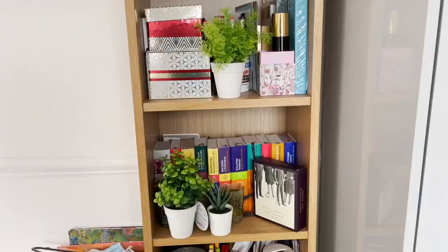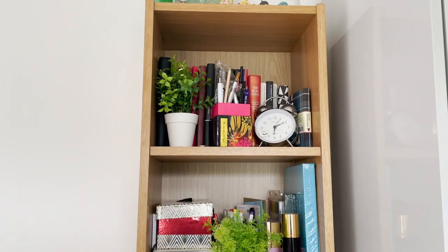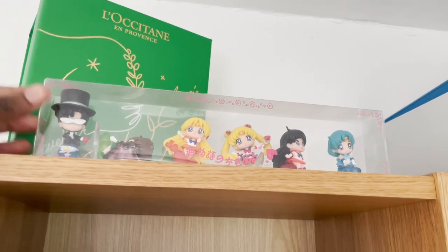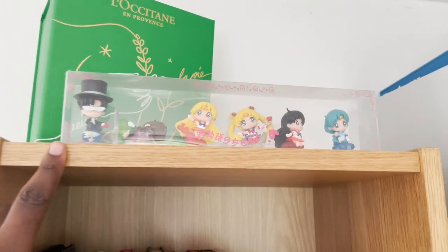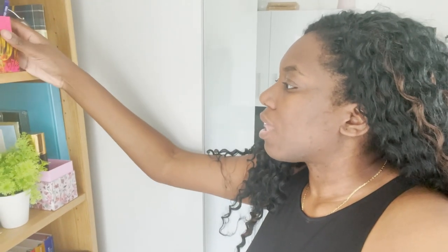Over here is my bookshelf, which features in quite a lot of my YouTube videos. Right at the top I have a lovely gift set, and this which was another gift — adorable little Sailor Moon figurines my sister got for me from Hong Kong. Up here I have my notebooks, one of my Bibles, a fake plant I keep there for some greenery, and an old candle box I use to store pens that are still working.